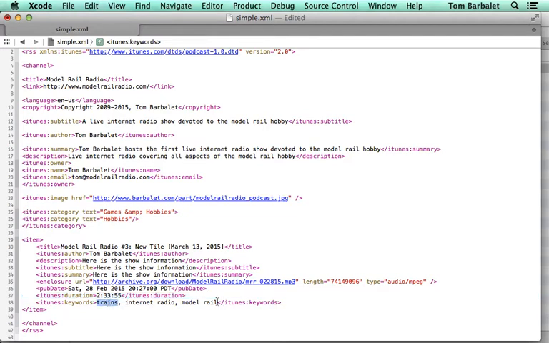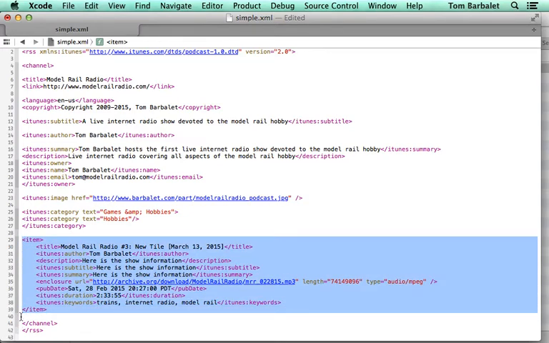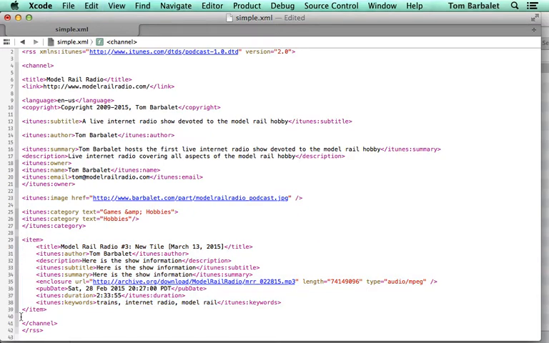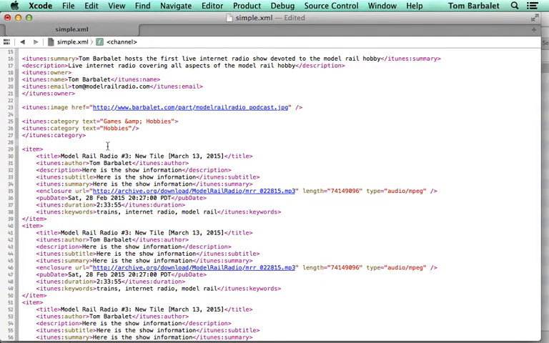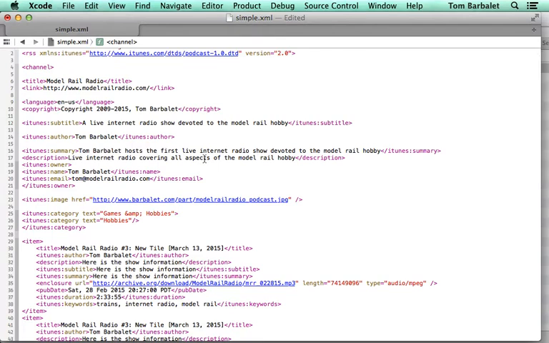And then keywords, which I think are useful in searches, so if you have specific terms that you want to put in there, you put in the keywords, and then what you're doing here is just identifying the item. So each new podcast that you produce, each new episode, you just create another one and fill out the details, save it, and then upload it via FTP. This is the system I use for all my podcasts. It's easy from my perspective.